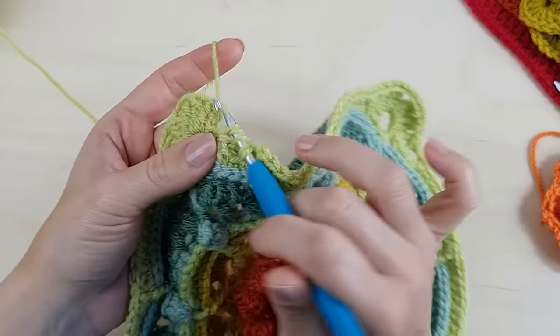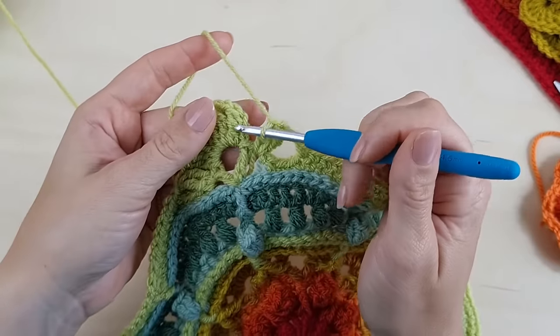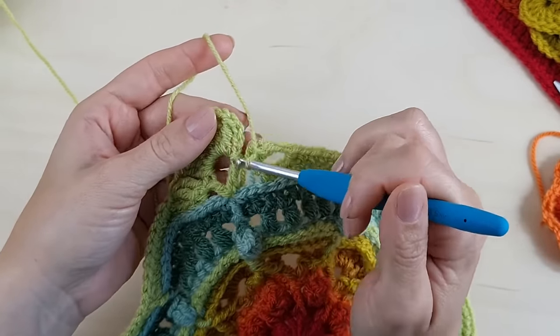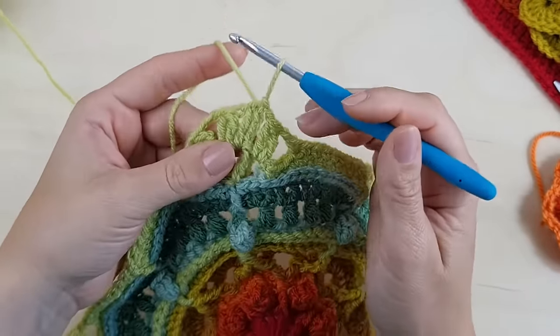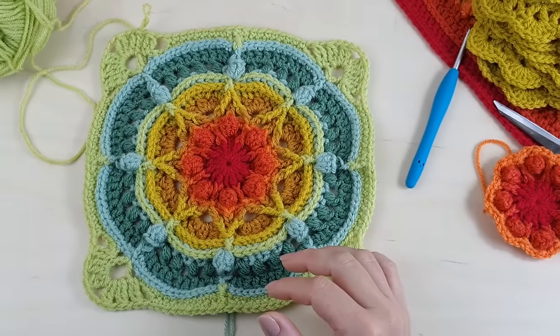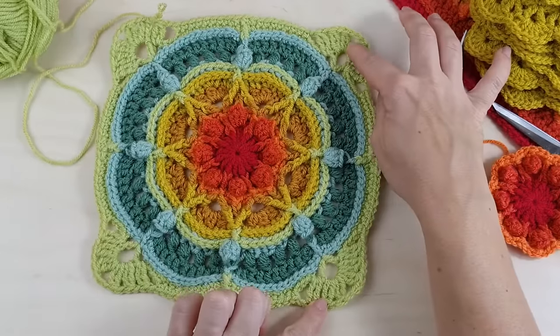Ta-da! Like so. Chaining 1, and then we're going to join under the top loop front and back of the second part of that first cluster. So insert in there with a slip stitch, and that is this round completed. Ta-da! Pretty, pretty.